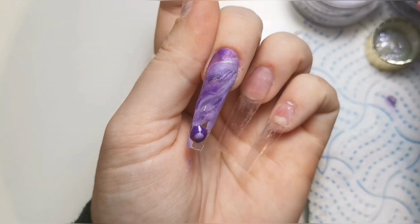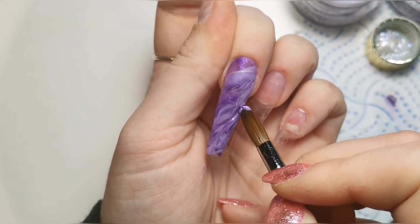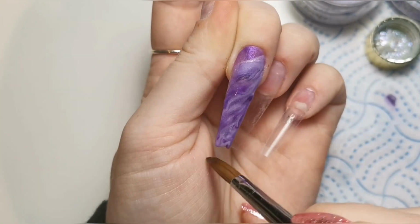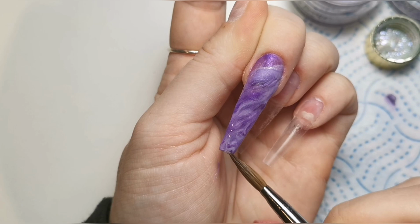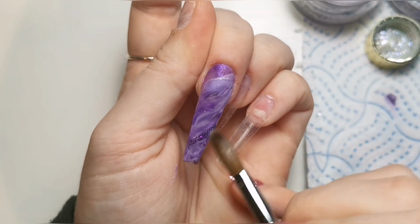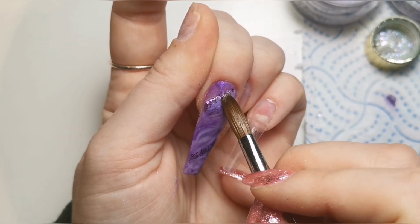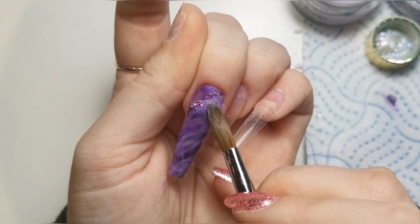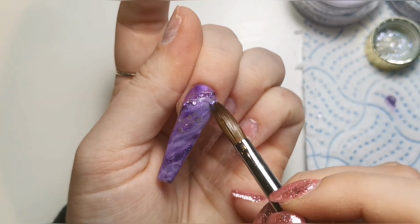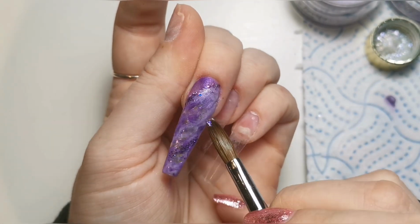So anyway, I'm just going in with some wet beads. I used a size 6 brush for this whole set. I just didn't want to do it too quick, if that makes any sense. I didn't want to throw on a load of acrylic and then it'd be over with, because I'm recording it and it's like a tutorial, how-to kind of video. I thought it'd be more likely that you'd be able to see what I'm doing if I used a smaller brush, because then it would take me longer and I'd have to do it bit by bit, which is quite helpful for a tutorial. So here you can see I'm just popping on those flakes.